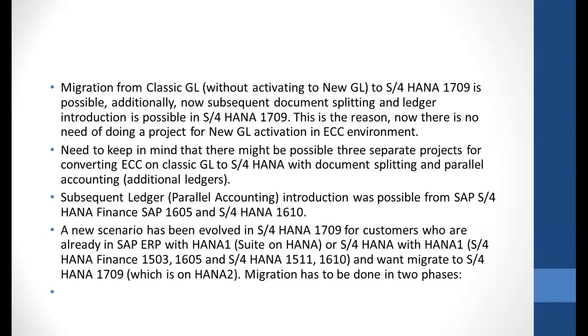A new scenario has evolved in S4HANA 1709 for customers who are already on SAP ERP with HANA 1, Suite on HANA, or S4HANA with HANA 1, S4HANA Finance 1503, 1605 and S4HANA 1500, and want to migrate to SAP S4HANA 1709, which is on the HANA 2 database. Migration has to be done in 2 phases.